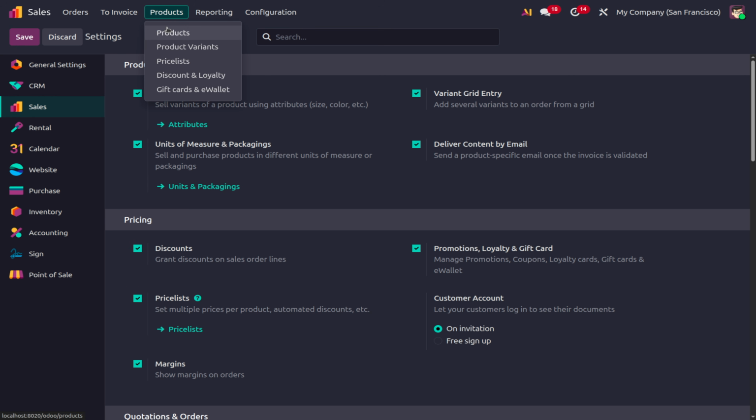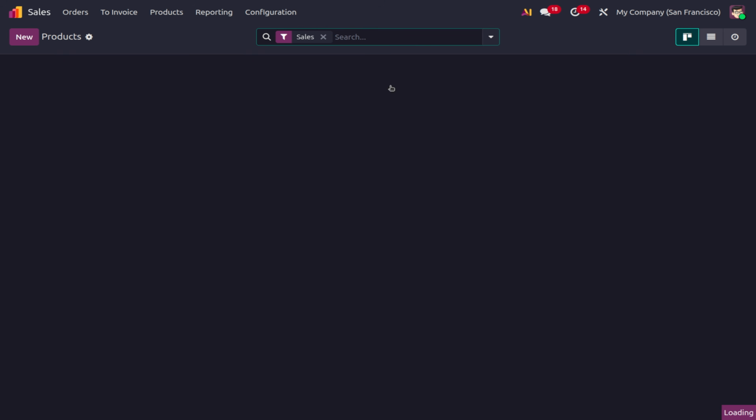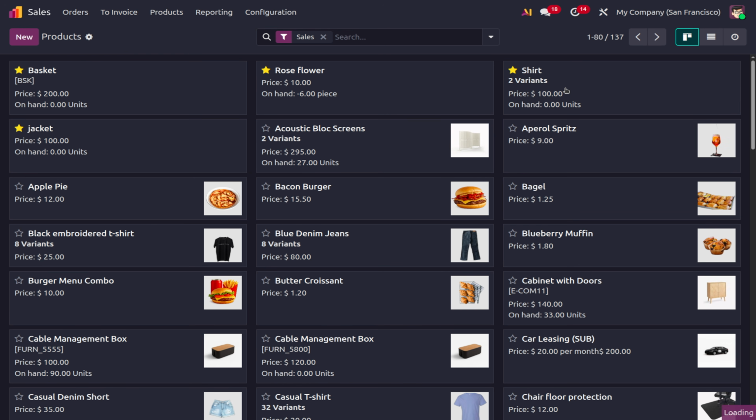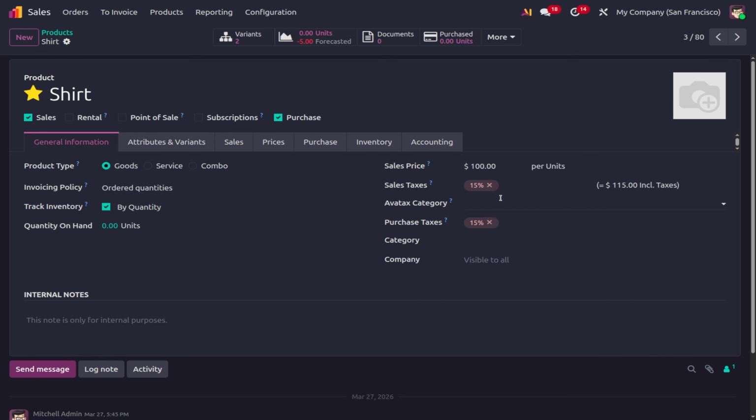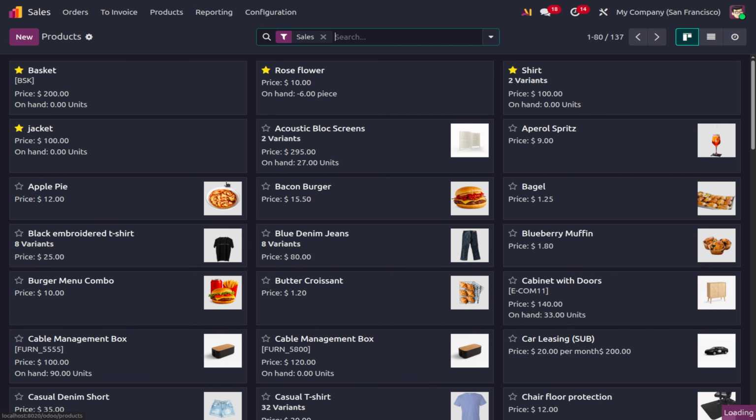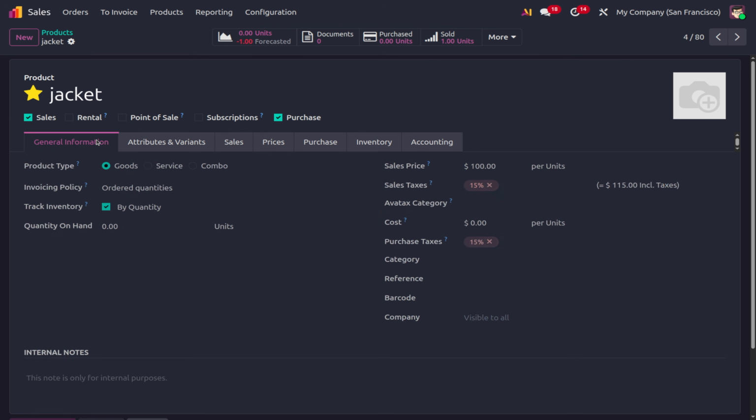So we can move to product, and for the shirt we have a sales price of $100. Then we can choose another product, jacket, whose sales price is $100, and I set the cost price as $80. Now the cost price of the product jacket is $80.